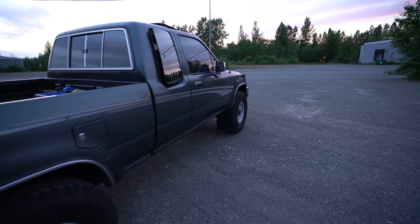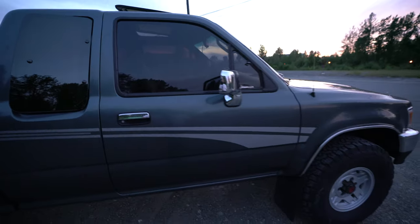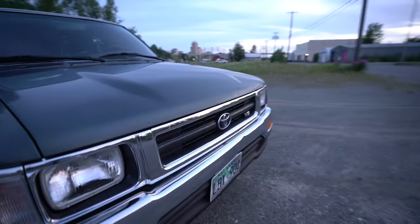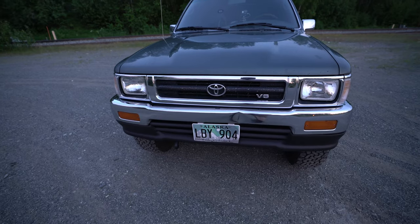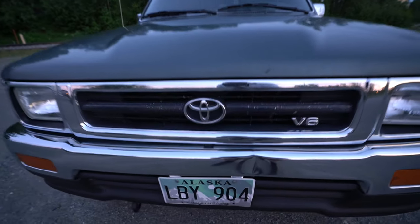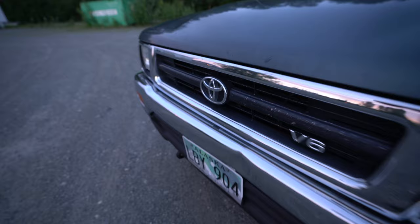When I bought it, it didn't have the tint. I put the tint and did a full tune-up, did the tires and all that. I don't plan to do anything else besides an LED light bar — the same thing I did on my 4Runner, which is install a 32-inch LED light bar on the bumper. I feel bad because it's a really nice bumper and it's only two little drill holes, but the LED will be really useful in the wintertime. The only thing bad about this one is a little dent right here — nothing too bad though.